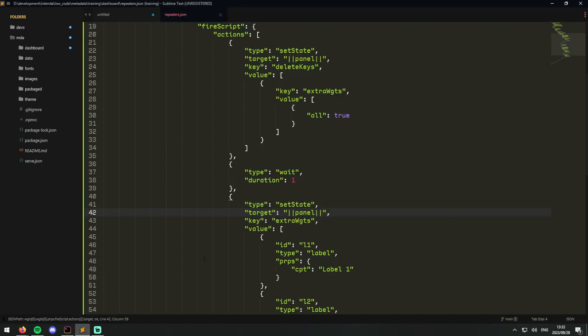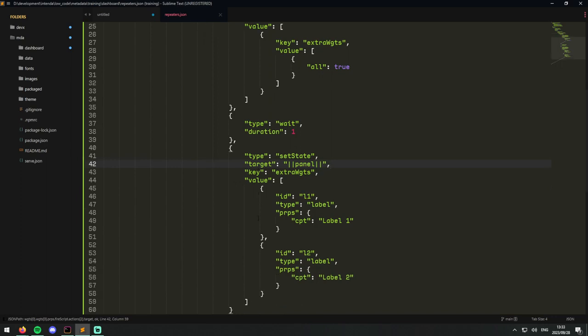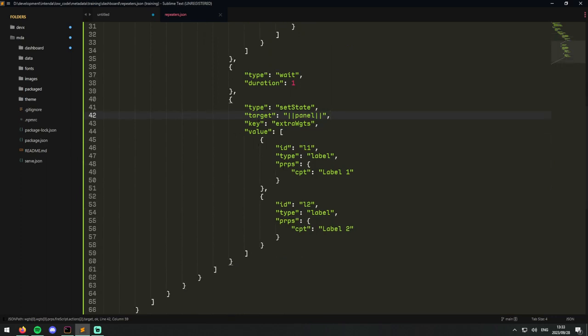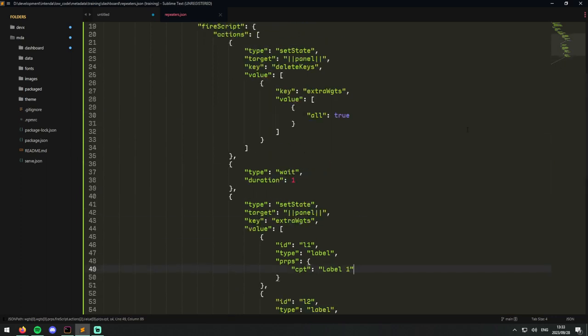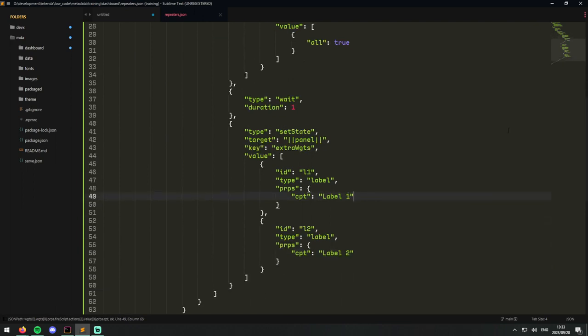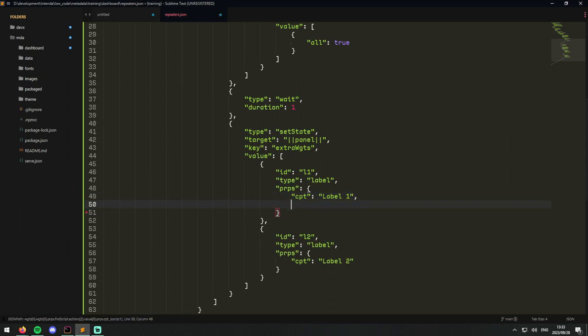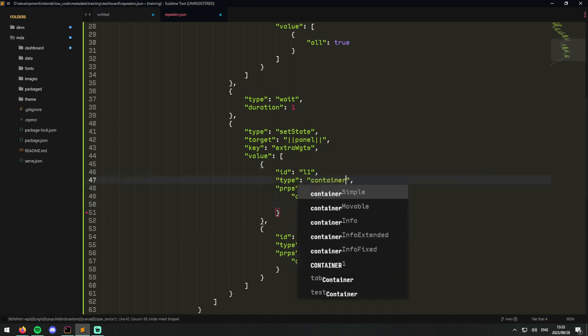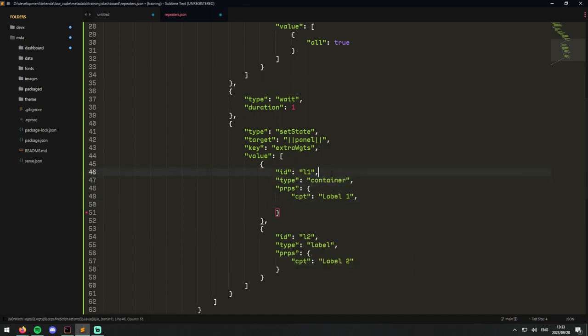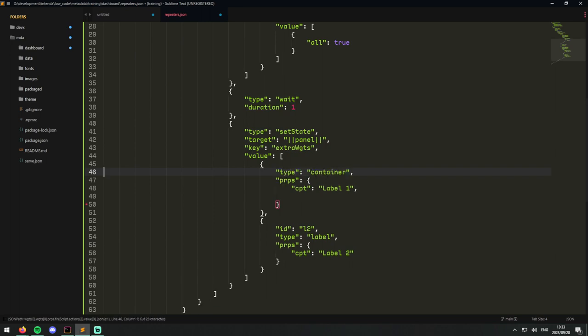In many cases you'll have situations where your extraWgts will also have scripts inside them. We'll do a quick example of that now. But this is something that gets quite complex if you don't understand script accesses, which will be in a lesson very soon. So let's change this label to a container. Let's remove those IDs, we don't need them anymore. So these are now containers.